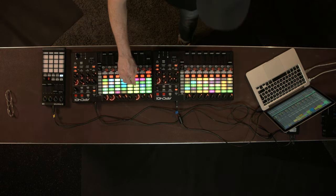Working in this way, you can get some very nice human mistakes and touches. For example, when you enter a hi-hat and you still hear the last bit from the previous hi-hat that you weren't supposed to hear. Or with vocal samples, you get a little clip, a little hiss, things you'd never get if you were just clip launching. So this really works for me.